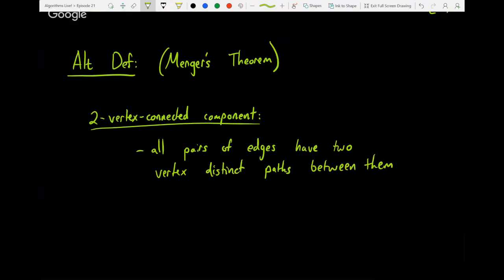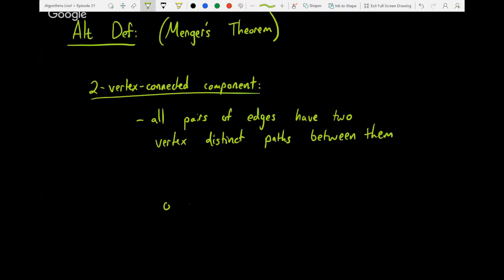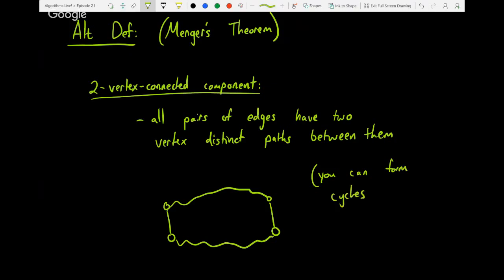So basically what this means is if I grab one of the edges in the two vertex connected component and grab another edge, I'll be able to find a vertex path here, and they won't ever have to share a point. And so I end up getting something like this. Basically all this means is you can form cycles between any two edges, with one exception.